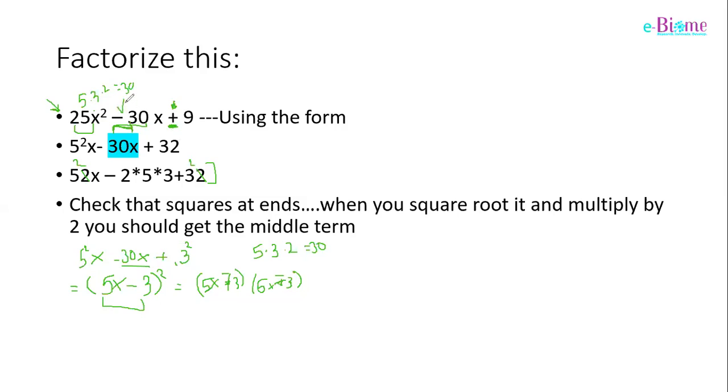It's the middle term. And so when you work that out, you get the 5x times 5x, which is 25x squared, minus 5x times 3, which is negative 15x, minus 3 times 5x, which is negative 15x again, plus 9, because the minus and minus gives you a positive. And when you work out all of that, the 25x squared, minus 15x, minus 15x, together gives us the minus 30x plus the 9. And so we realize that we get back that quadratic equation.